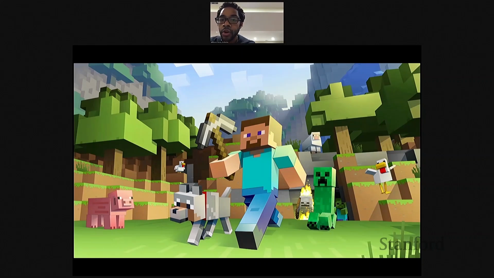And for those of you who know about Minecraft, one of the ways that people canonically use the game is to put one hand on the mouse to control where you're looking, as well as to control mining and building, either breaking blocks, putting blocks down, or opening doors, and your other hand on the keyboard, using the WASD buttons to navigate around this virtual world.